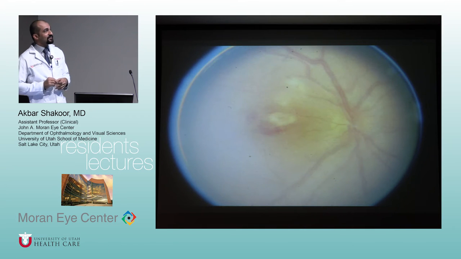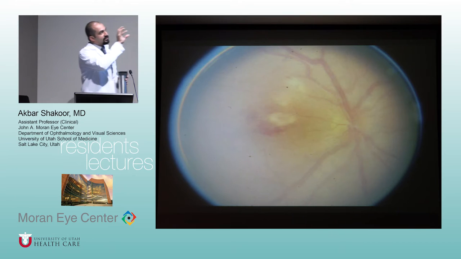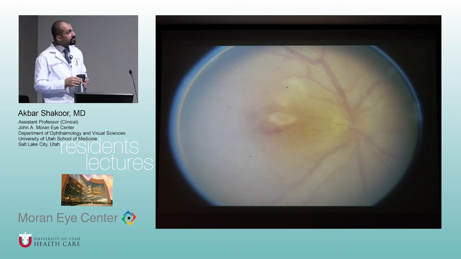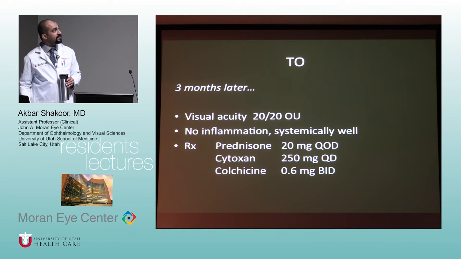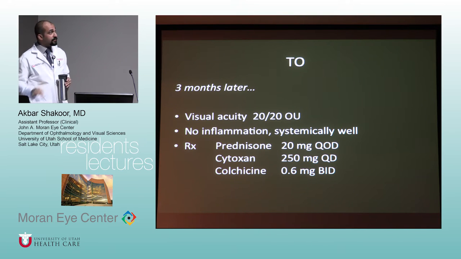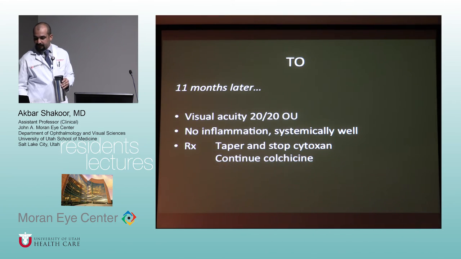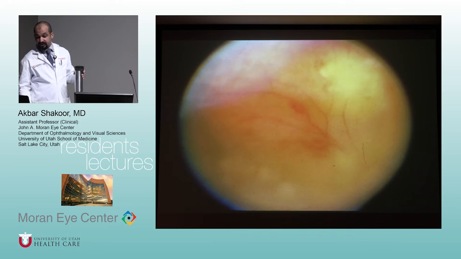Now, this is the appearance. We had really poor imaging back then. But you can see areas of retinal whitening, retinal vascular occlusion. You can see little hemorrhages within the retina. It was treated with prednisone. Three months later, visual acuity came back to pretty good. He was treated with cytoxan and colchicine, which once again is all we had back then. I wasn't alive. I was, but. So lots of peripheral retinal whitening when he recurs.